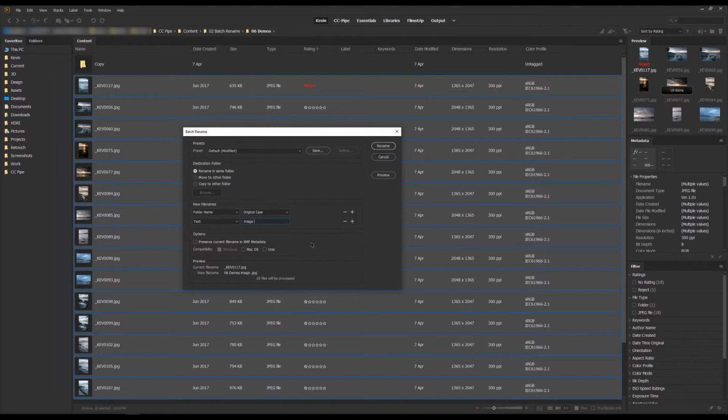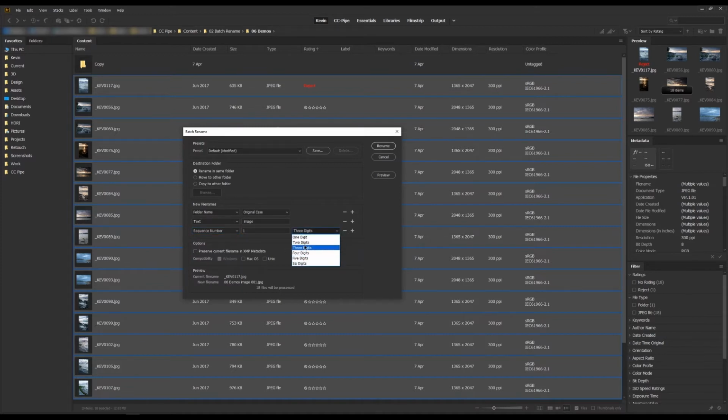And then we have another problem. And that is that right now all the files will have the same name, and that doesn't really work out, does it? So we'll add another one, and we have some options. But sequence number, for example, sounds pretty good. And we can choose how many digits we want to use. We have 18 files here, so let's choose 2 digits. That will be just fine.